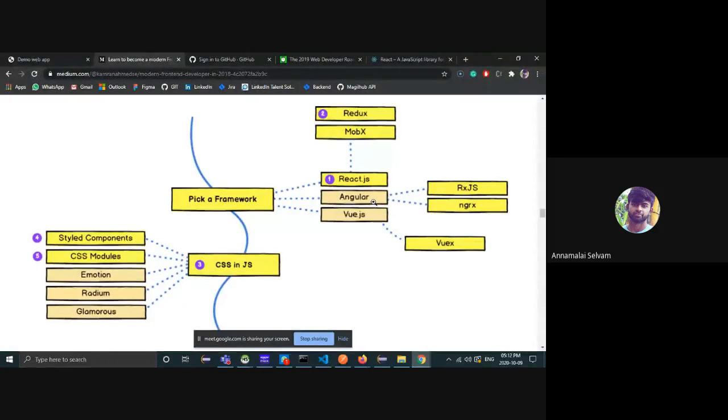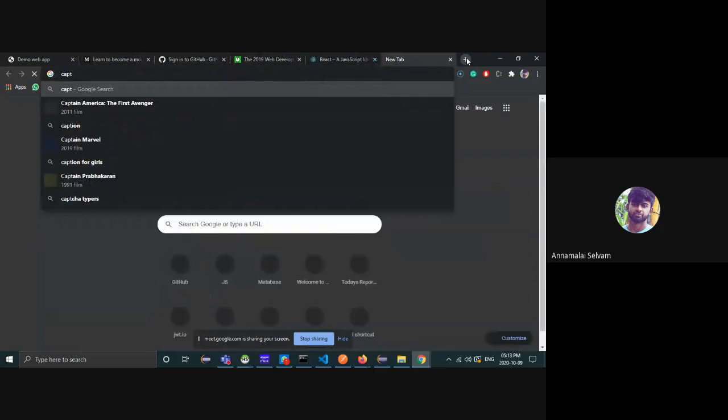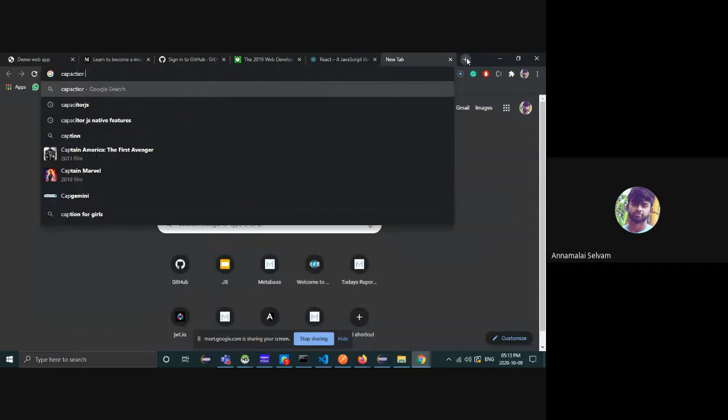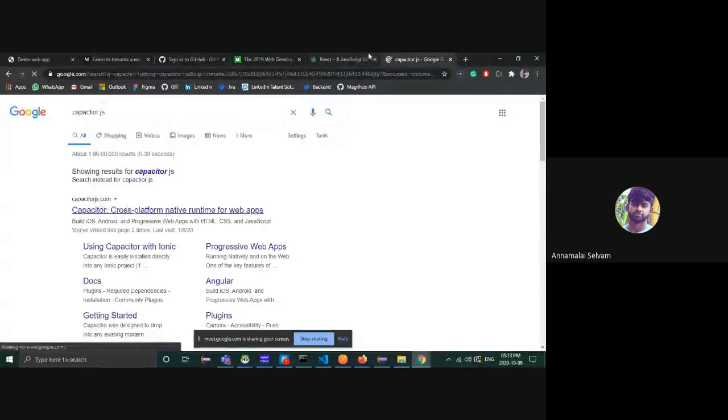But if you wish to convert the same code into a mobile app, a native app, what I mean is deploying the app to the native Play Store, we can do that using Angular, React, or Vue.js or whatnot. There are lots of other third-party tools, like Capacitor.js, there is Cordova, there's Ionic. So these are the other three things. Let me show it. So yeah, this is one.